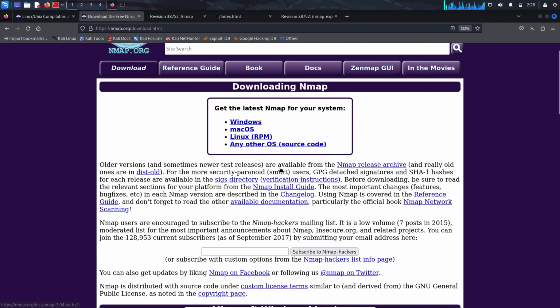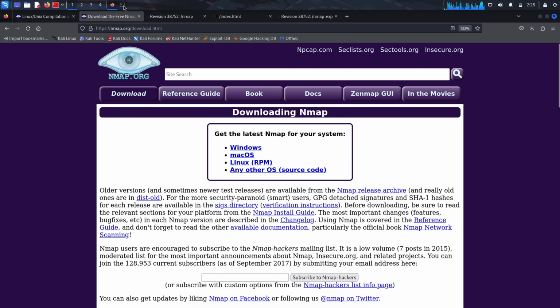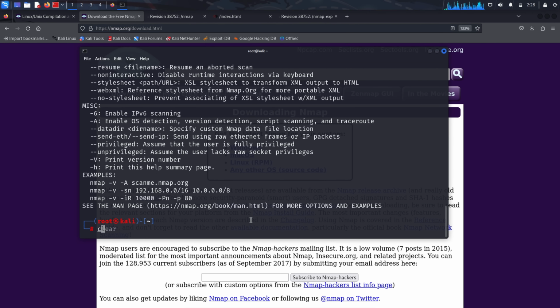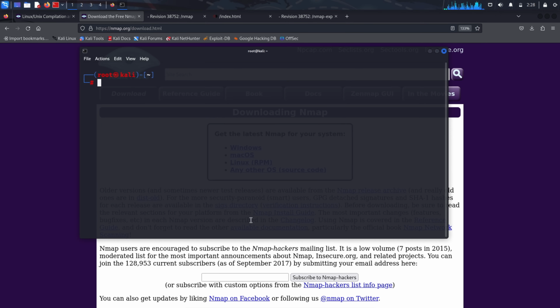Before we proceed, let's ensure that Subversion is installed on your Kali Linux. Kali typically comes pre-installed with Subversion, so you need not worry. Simply open the terminal and type svn. As you can see, it's already installed. As it should be, you'll see the familiar commands. If in some cases it's not installed, don't fret.